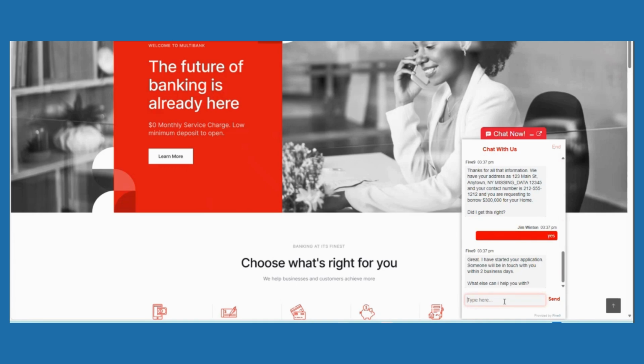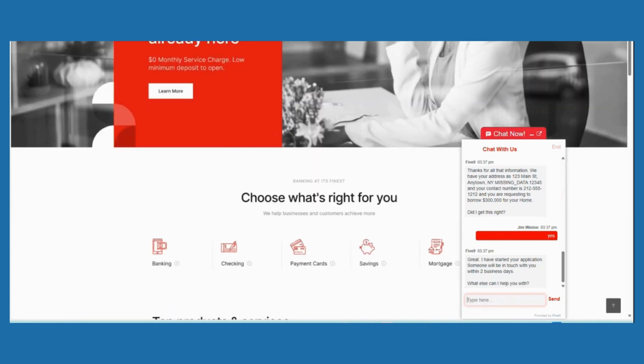And now we've been told that somebody will get with us in a couple of days. And so we can go on. We could either exit here, talk to an agent, but we'll see what other things that Sarah can help us with here. Let's see about an address for the bank.